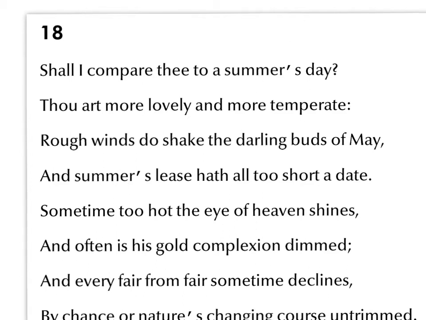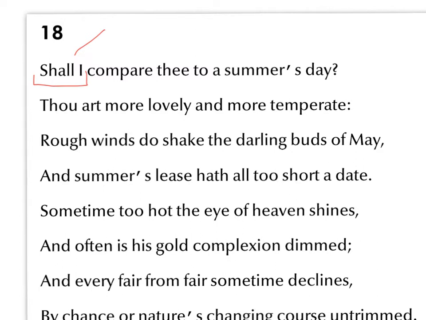If you remember, iambic pentameter is all about the short long, short long, short long, ta-dum, ta-dum, ta-dum. So how am I going to represent that in the text? Well, we use a certain convention. We put a slash line above the syllable that receives the stress. For example, in the first iamb, remember that iambs are one little grouping of a short and long syllable. In my very first line, "I" in "shall I" is the stressed syllable, so I'm going to put a slash line above the I.